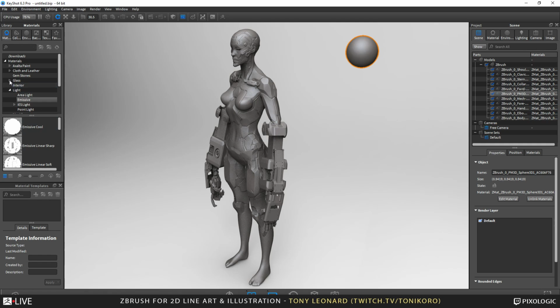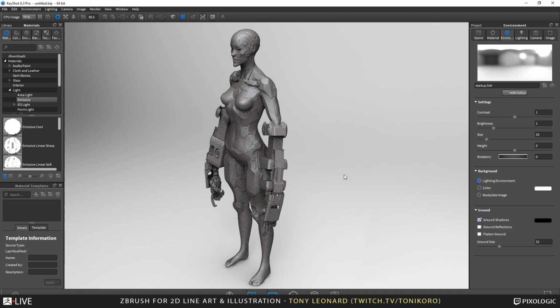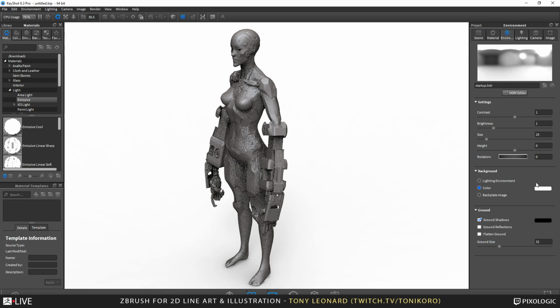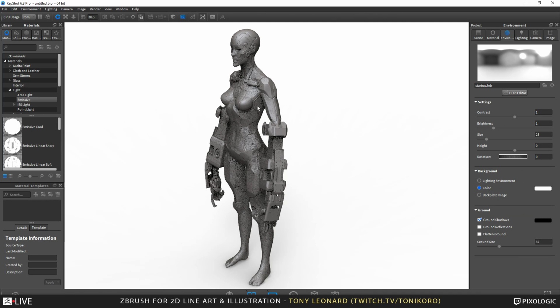But with this, we're going to not have any serious lighting information. So this object, I'm actually going to uncheck the Scene tab and get rid of it. I'm also going to go over to Environment, and I'm going to hit a color, so just a blank white. So what we should have is just the base of our base mesh and model here, and then no lighting environment, just color, right?